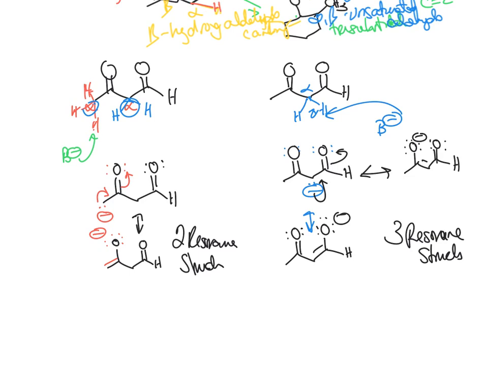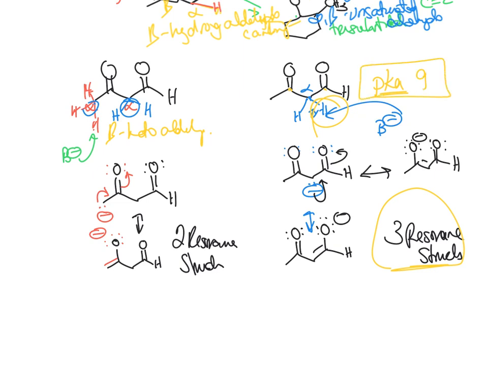Based on the stability of the conjugate base, the enolate, discuss which hydrogen is the most acidic in the above beta ketoaldehyde. It's going to be this one, right? The one in between the 2 carbonyls. And that's because you can draw more resonance structures. I think if you look that up in yesterday's chart, you can check me on this, but I think this pKa is a 9. I think so. You can look that up and check that.